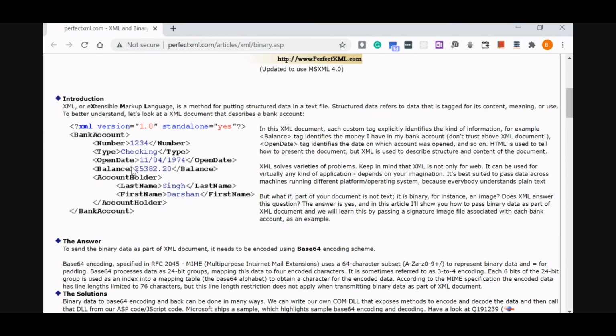That's what it means. Now, this serves a similar purpose as JSON because you always know what the data or the value is about. For example, this is a type, checking account. This is the bank account number. This is the open date. This is the balance. This is the account holder, last name, first name, and so on and so forth. You got it? So it's like JSON, but a little bit tedious because it requires the open and closing tags, right?